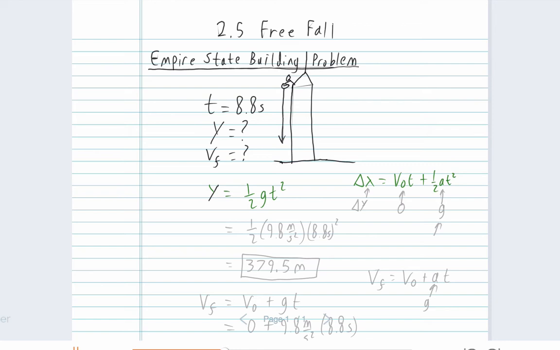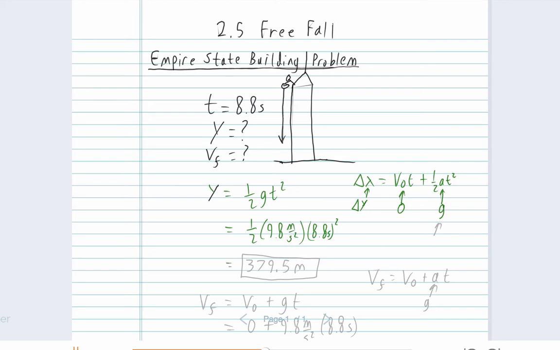But we can simplify it because we know that the change in x is just the change in y, the total distance traveled. V naught t goes to 0 if you don't throw the penny down or anything like that. And a just goes to g because we know the acceleration is constant at 9.8. So if we're solving for the total distance, we plug it into this free fall equation, which gives us 1/2 times 9.8 meters per second squared times 8.8 seconds squared.